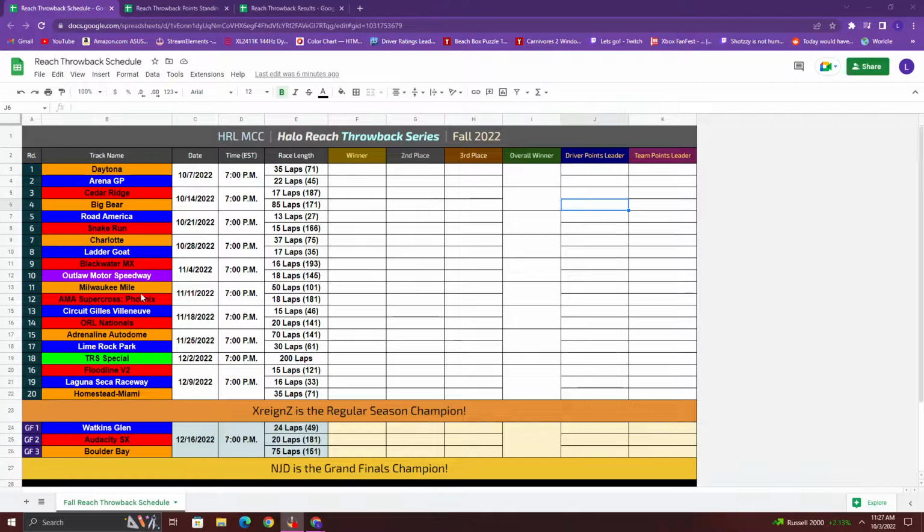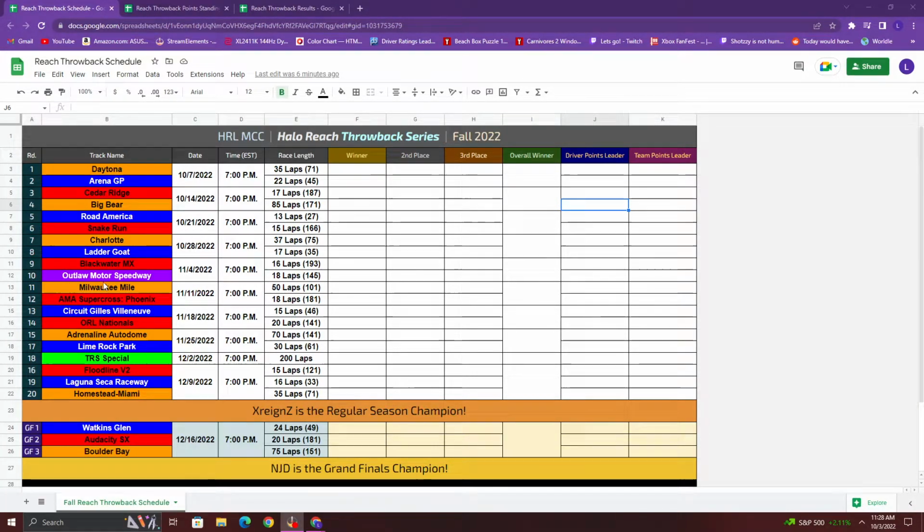But then if you look through the schedule, seeing this purple and white, seeing this green and black, you're probably thinking, okay, so we've got ovals, GP, SX. All right, cool. What's going on with these? So, two wild card tracks, I guess you'd call them, throughout the season that don't fit into any of these three main categories, but still wanted to throw them in there.